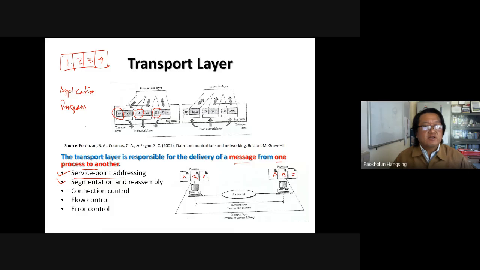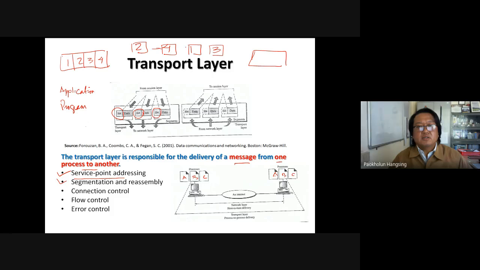Each segment is given a sequence number, so that when transmitted, 2 may go first, then 4, then 1, then 3. But once it arrives, there should be a mechanism to organize it again into its proper order, 1, 2, 3, 4. That is also done by the transport layer, and is called segmentation and reassembly.